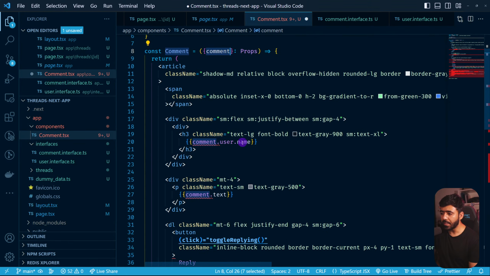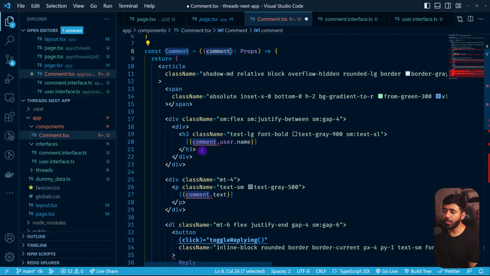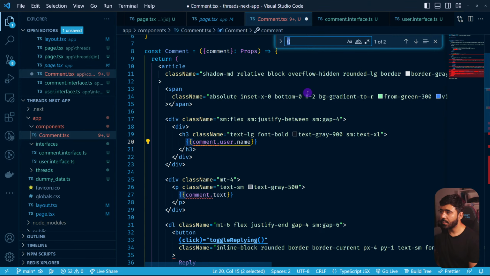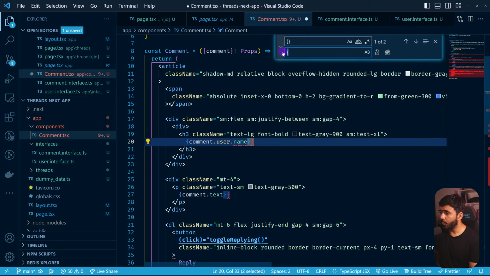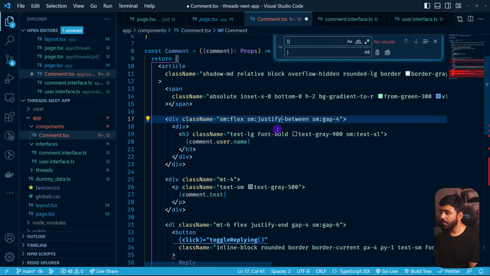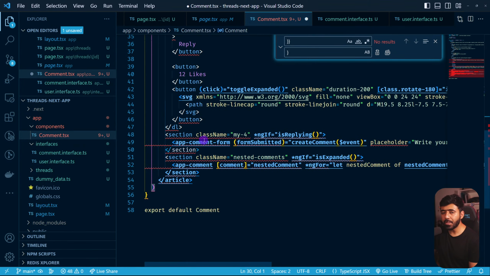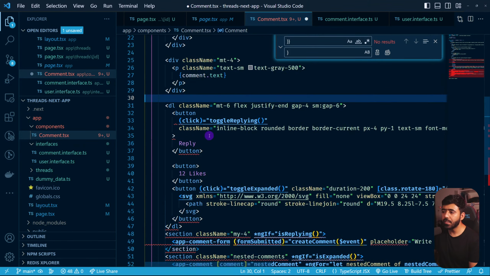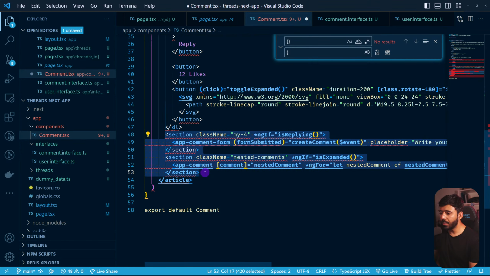Okay, so I hope this makes sense. Now this says comma expected. Why? Oh, because we have two. So let's remove these two with a single one. And then also let's remove these folks with a single one as well. Cool. So comment.user.name, and so on. Now we also have to change a bunch of other things like handlers. So look at what I'm doing right now. I'm going to actually comment out these things.